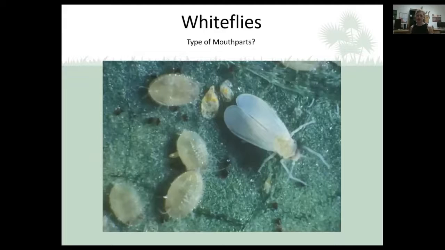So these are the whiteflies. Remember, they are Hemiptera and Sternorrhyncha. They have piercing, sucking mouth parts. Whiteflies are soft-bodied, winged insects closely related to the aphids and the mealybugs. They're also often found in clusters on the underside of leaves. They are active during the daytime, so they are easier to spot than some other nocturnal pests. They are also capable of overwintering and can reproduce throughout the entire year in warmer climates.